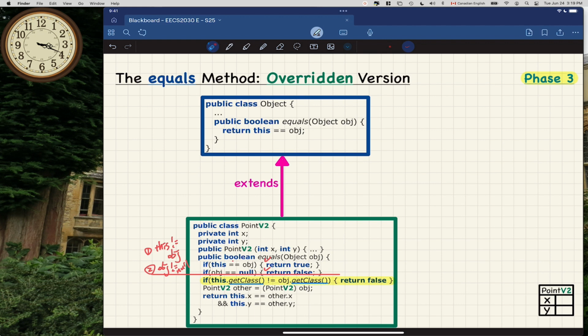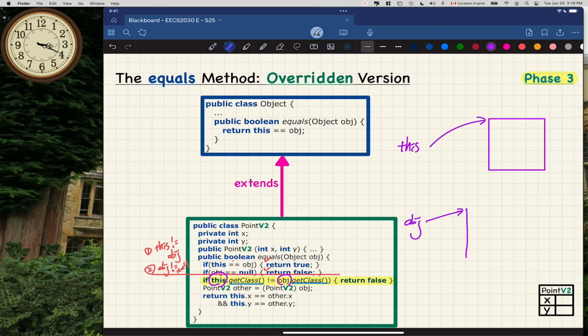Okay? I'll visualize that just to see how this can be understood. So the way to see this is like this. So we got this over here, and we also got obj. If this is pointing to maybe some object over here of certain dynamic type, and also we got obj, also points to another object here, but their dynamic types are different, just conceptually.